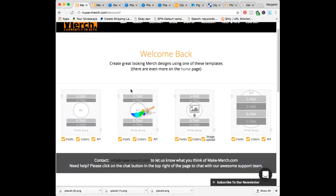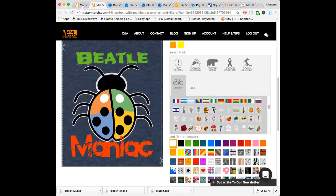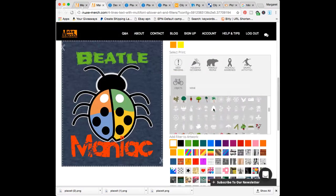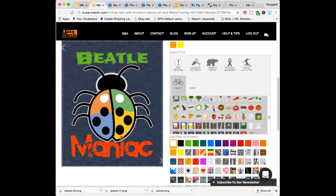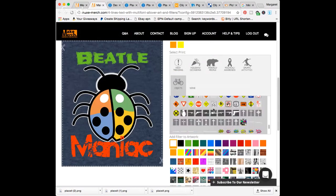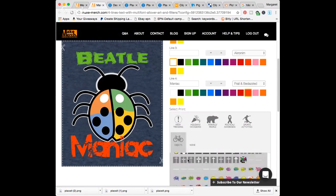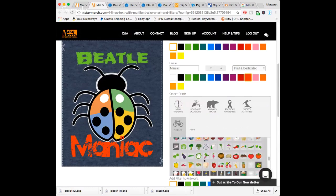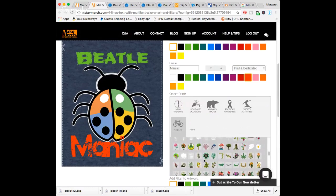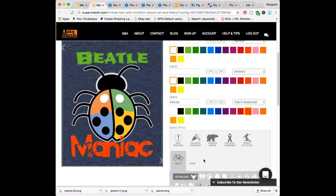Okay, so anyway, yeah, like I say, I like coming to Make Merch. My kids can get on here too and design shirts and things. So I'm going to see if I see any kind of forest. If not, I'm going to go over and look on graphic stock and open clip art. And we'll go with one of those. I don't see what I'm looking for. I'm looking for a forest that I can put in the background. I know there's a forest filter, but that's not really what I want to do.